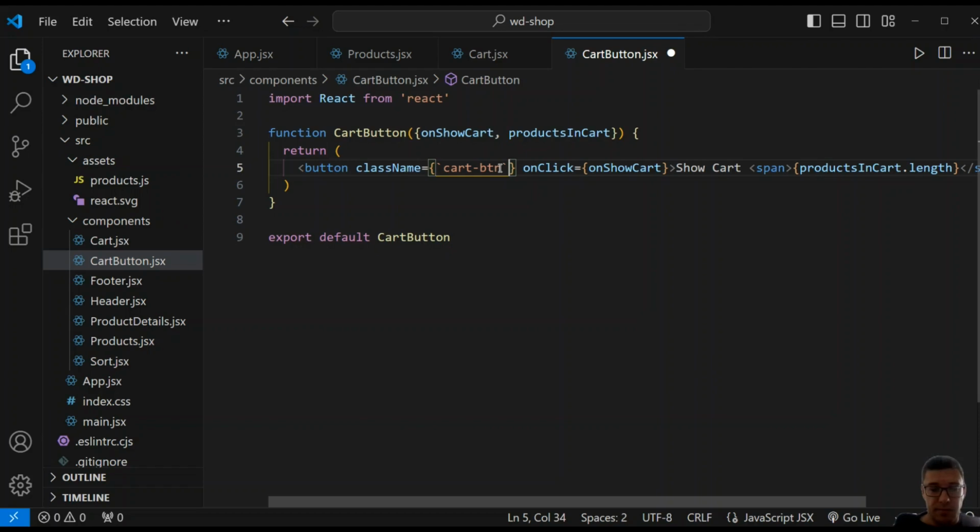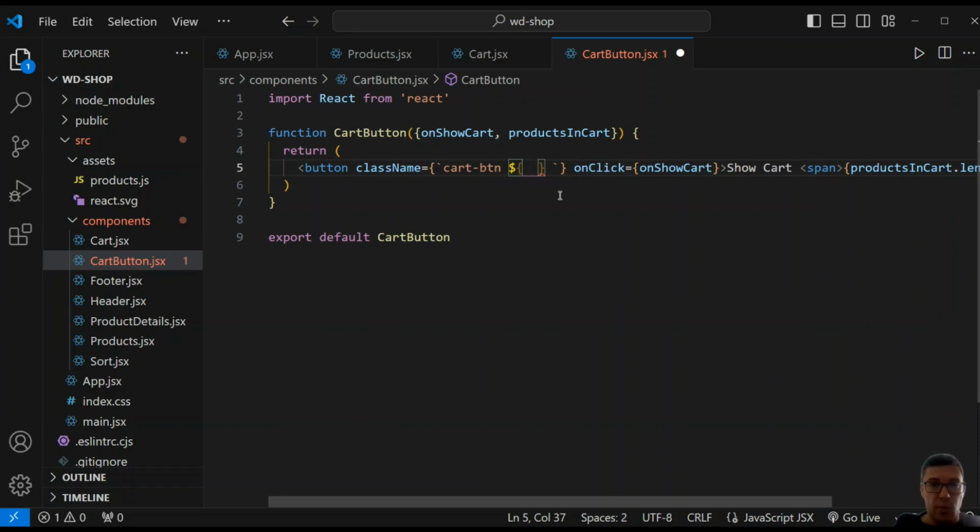And I hope that you know from vanilla JS we are going to write a template literal. So I want this class to always be there on our button. But if my cart is not empty, I want to add another class. So I will say dollar curly braces. You know this syntax from regular JavaScript, I hope.